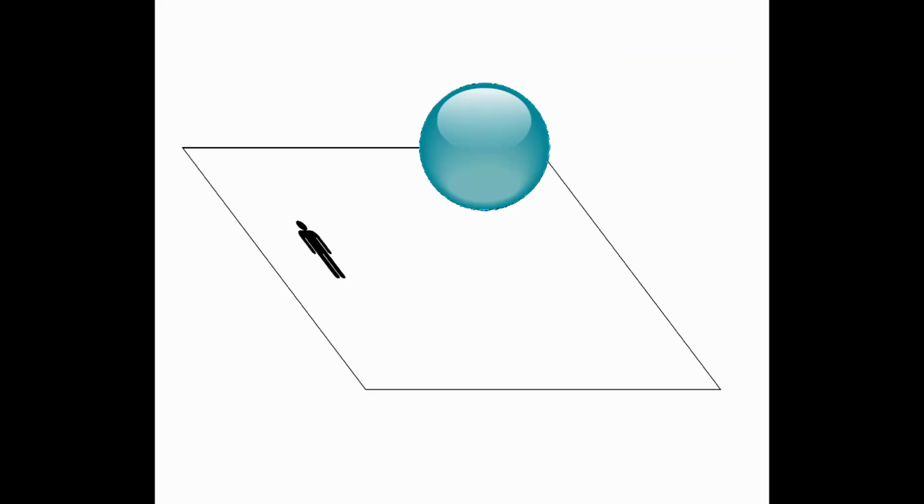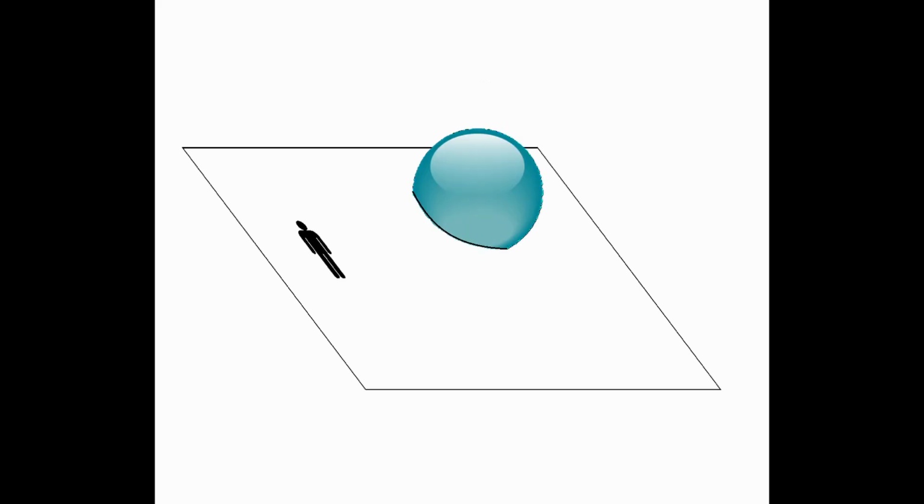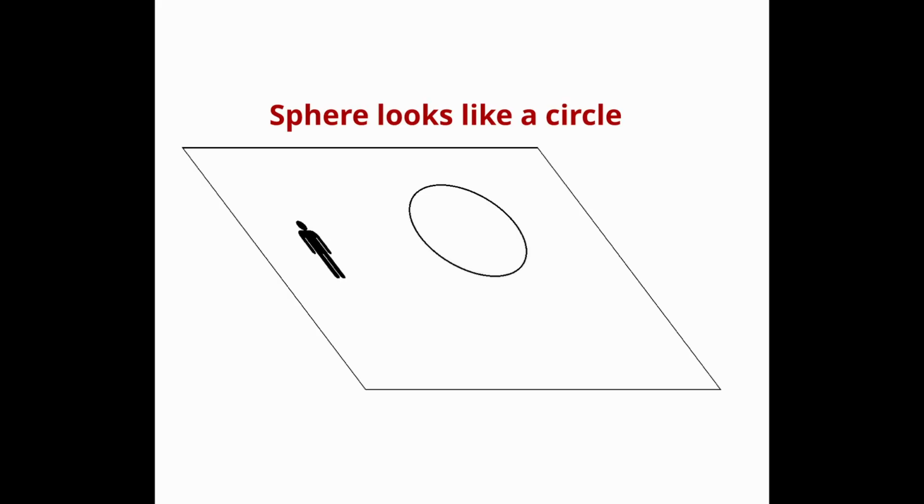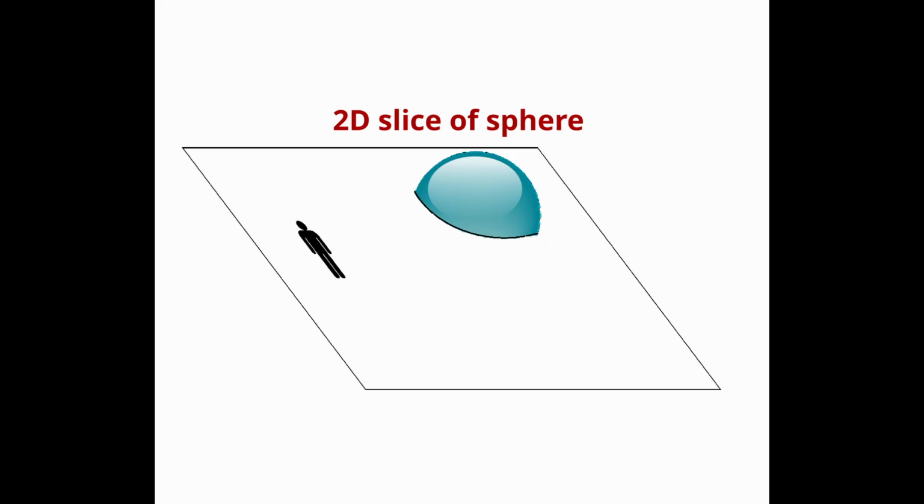Next, let's say a 3D sphere moves through the 2D space. What would the 2D being see? The being would first see a little spot in their view, followed quickly by a growing circle, seemingly out of nowhere. They would see the circle reach a maximum, then start to shrink until it was totally gone. The 3D sphere would look like a circle since they would be viewing a cross-section or slice of the 3D sphere at any given time in their 2D space.